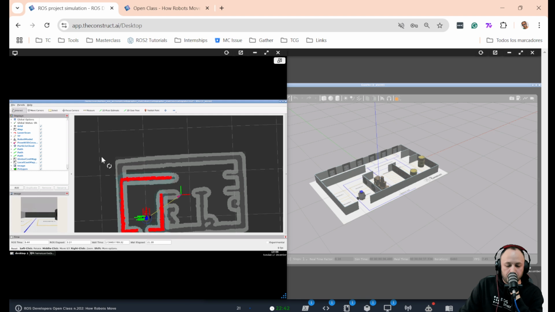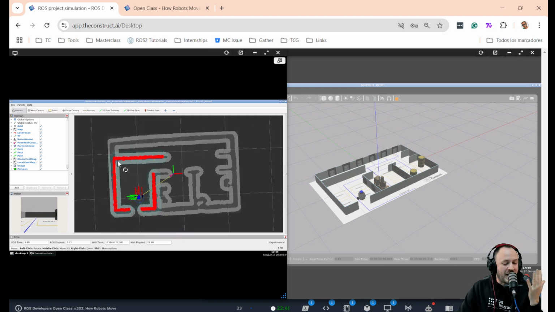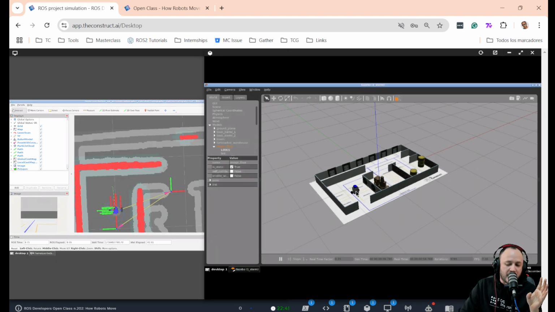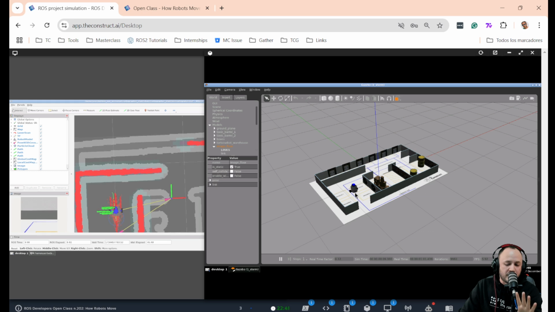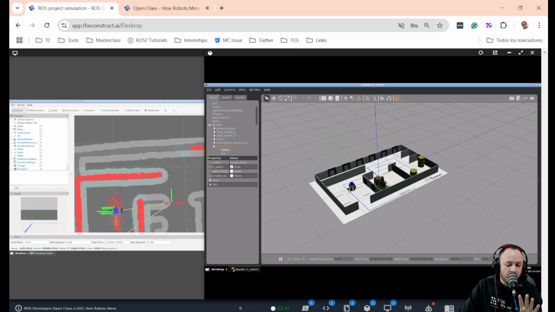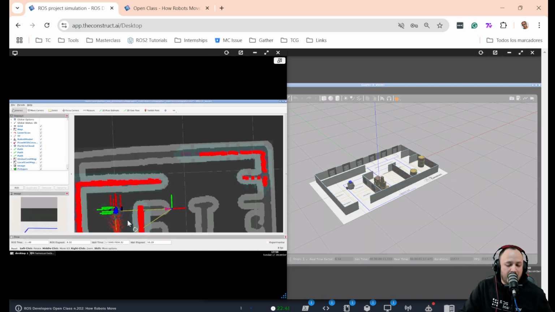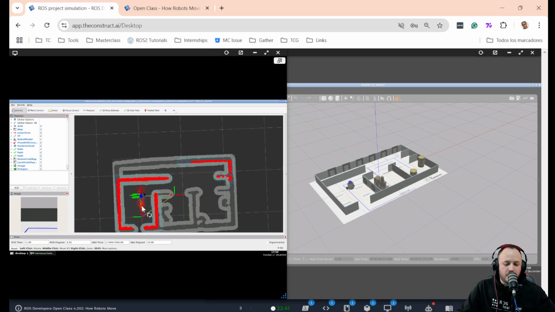So now, what I'm going to do here, what a fully working navigation system allows me to do, is to send goals to the robot. Yeah? Then, for instance, I'm going to send a goal here in front of the robot, inside the map, of course, and then the robot is going to generate a path, which can be seen here also in green, and you can see that the robot starts autonomously navigating towards this goal point, which I have set here. Yeah? Then this is a much more complex system than the simple obstacle avoidance behavior that we created, okay?